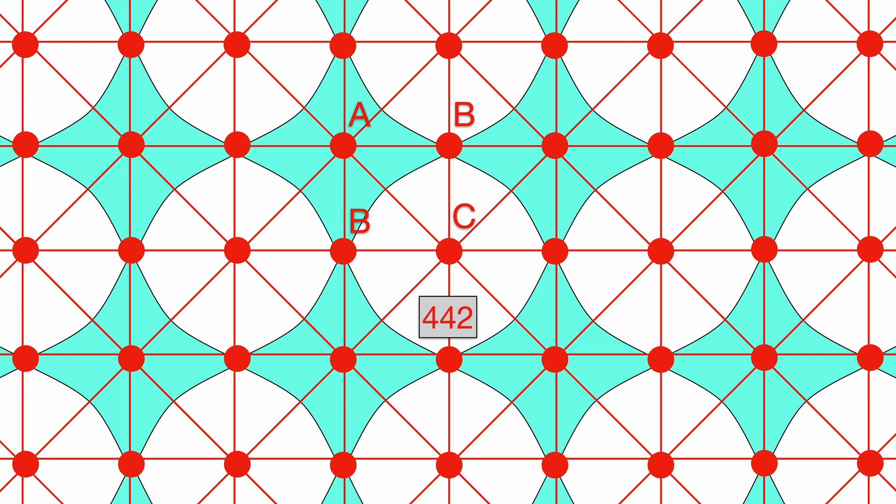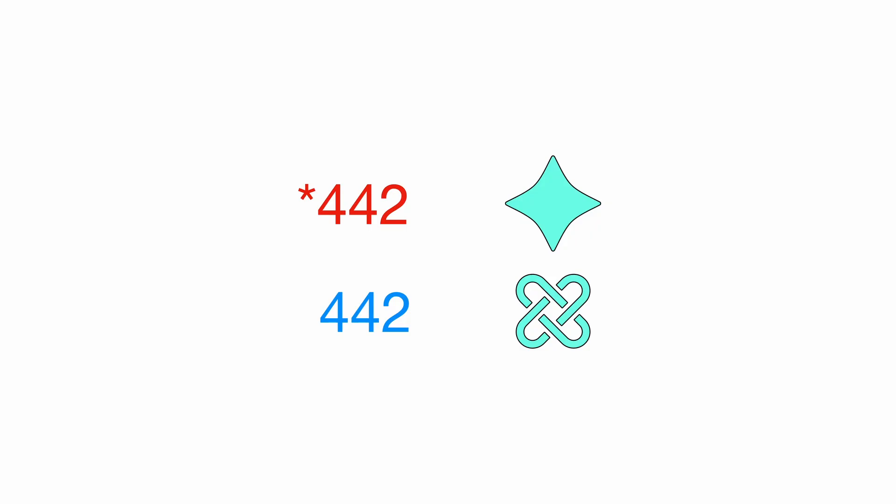We name the whole pattern using the centers A, B, and C. A and C are fours, and B is a two — so we name this pattern '442'. We can do the same with a knot design repeated to cover the whole plane. Because this design has no reflection lines, we look for rotational centers. Rotating the pattern around a point by 90 degrees lines it up again — a 'blue four'. There's also a twofold rotational center. This pattern also gets the name '442', but now we've used that name twice for different patterns — a problem.